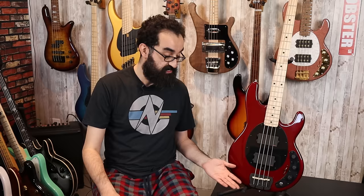I really like the look of these all-bridge Music Man style bridges, and the installation wasn't too bad. It did require some drilling though, as I mentioned before. I like the look though, and I think functionally they work a lot better than what you get from those Chinese knockoffs. However, these are around $100, $120, something like that. Those Chinese knockoffs are usually around $30 to $50 depending on where you get them, and you have to wait for shipping from China. These, I believe, are available right now.